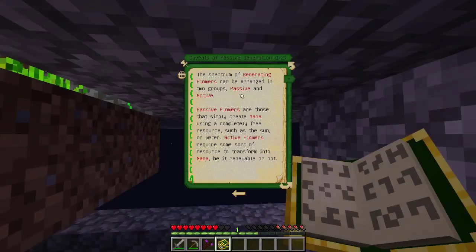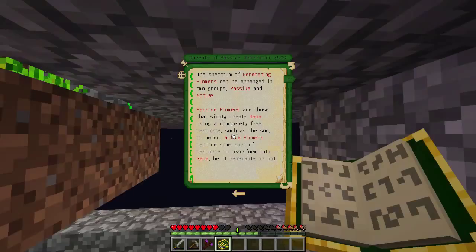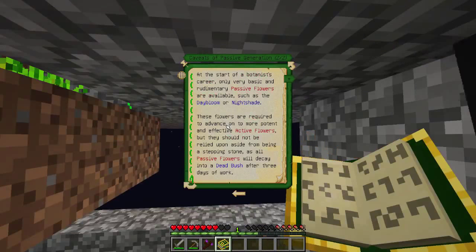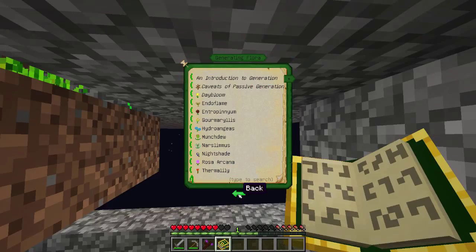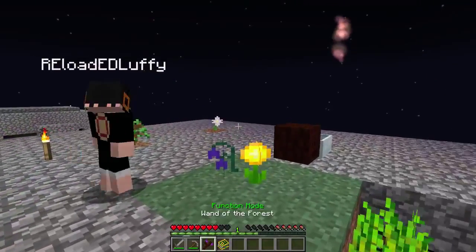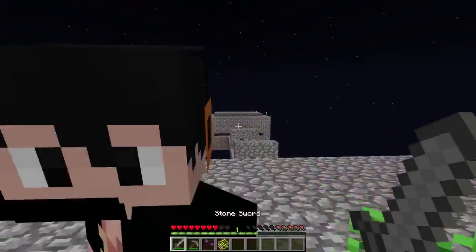Anything that passively generates, get it from a completely free resource such as sun or water, and at the start only very basic ones are available. These flowers are required to advance onto more potent and effective ones, but they should not be relied on aside from being a stepping stone, as they will decay into a dead bush after 3 Minecraft days. So that's something to bear in mind. You only have these for 3 Minecraft days.